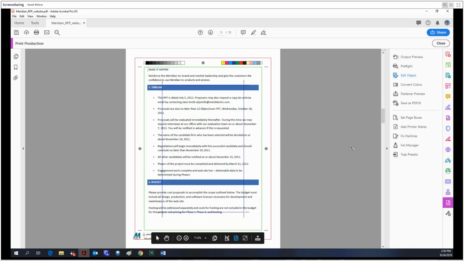Like I said, I'm not the foremost authority on professional printing of magazines or newspapers, but if you have a LinkedIn Learning account or a Lynda account, there are some excellent resources on there for people who are involved in the printing process, and I would highly recommend you check that out if you're so inclined.